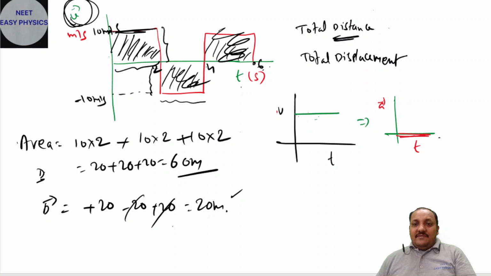Now, how will you get the previous graph for this? What is the previous graph? Displacement-time. If the graph is given constant, the previous graph will come like this. The displacement-time graph will come like this. So already we set the next graph and previous graph, isn't it? If it is constant, the next graph will come like this. If it is constant, the previous graph will come like this. So we already discussed all this in the previous video.